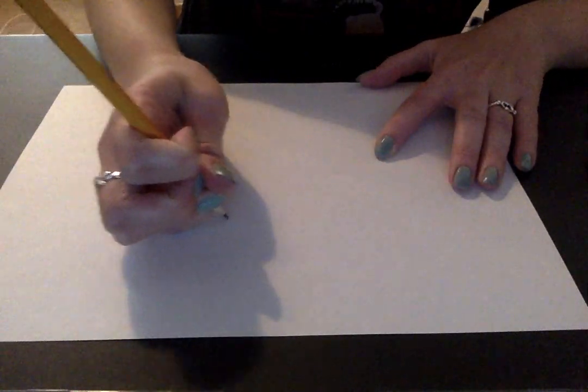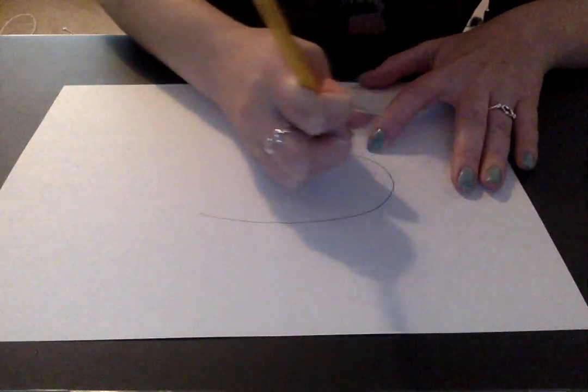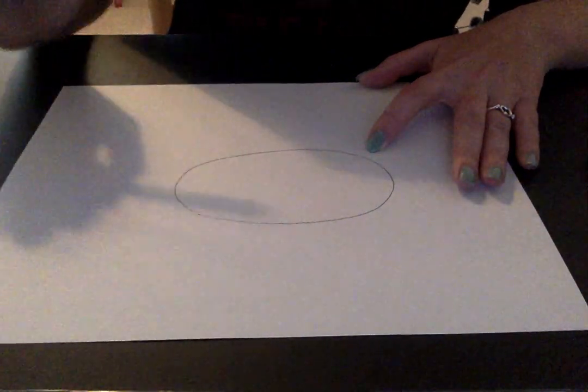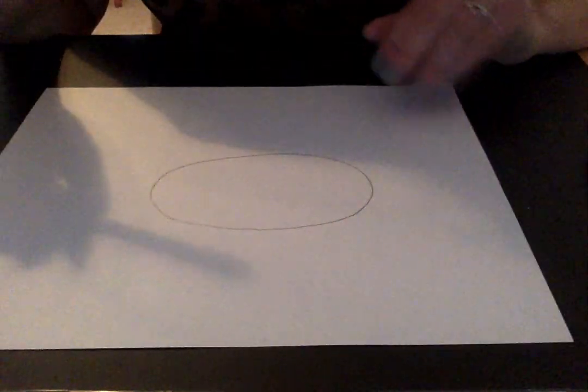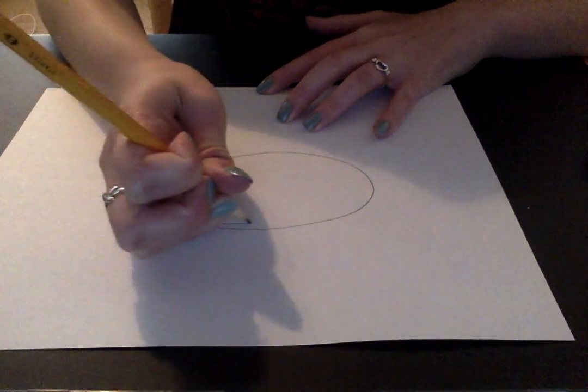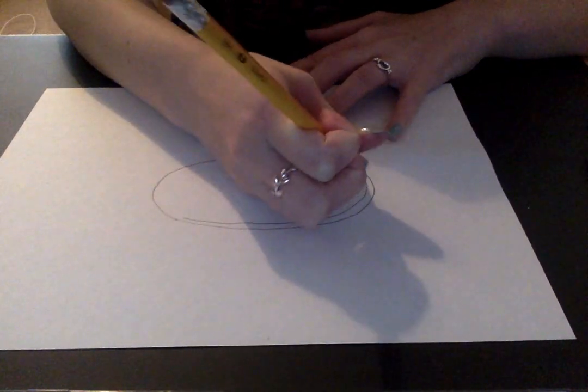All right, the first thing I'm going to do is take my pencil and draw an oval. And basically, what we're going to do, you guys, is make a t-t-t turtle out of a toilet paper roll. So I drew an oval right here. And the next thing I'm going to do is draw another oval inside of it. And this is going to be my turtle shell, you guys.